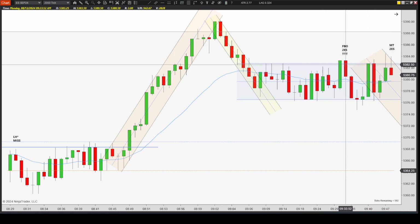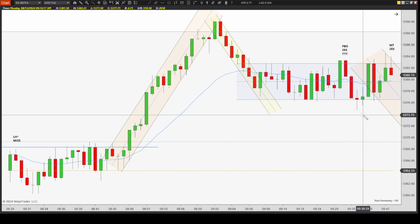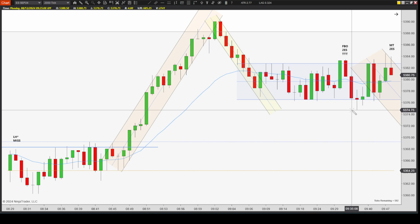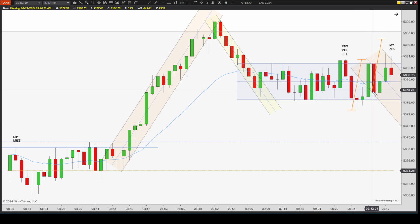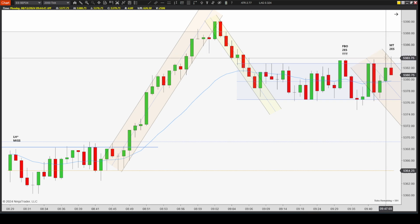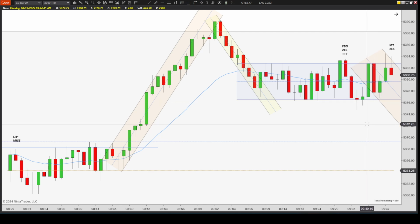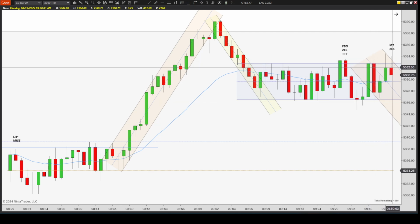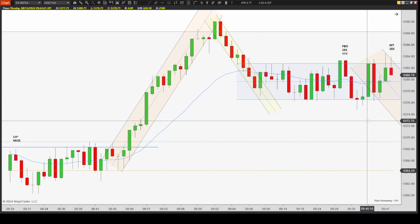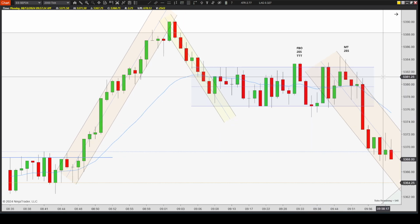So I'm not 100% sure if this is one leg up, pull back, potentially a second leg up because it hadn't quite made the measured move. It's just fallen short. So is there a possibility that it could push up again and continue upwards? I'm not 100% sure, so I called it an almost trade. Also, since the EMA isn't helping, having an inside bar just didn't feel safe. Turns out it works and it flushes down though.